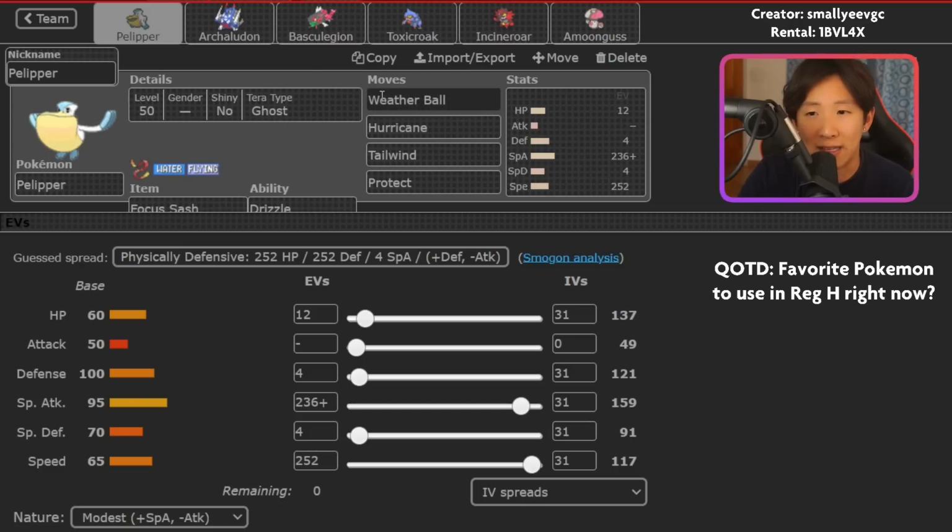You of course have a classic Pelipper here to enable the rest of the team. This is really straightforward, standard. The main thing to note is you do not have Wide Guard. If you want to run Wide Guard, you have to give up one of Weather Ball, Hurricane, Tailwind, and Protect, and all of these moves just feel too important for this Pelipper to give up.